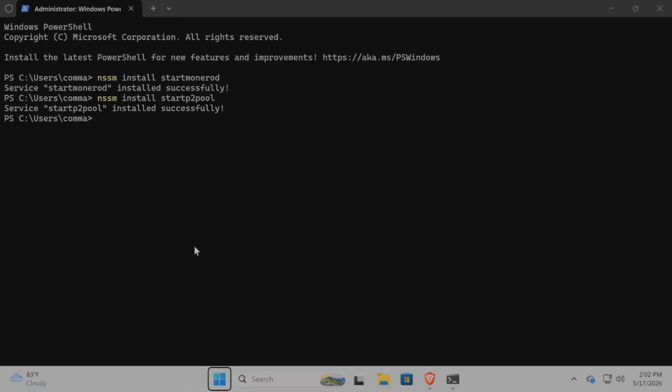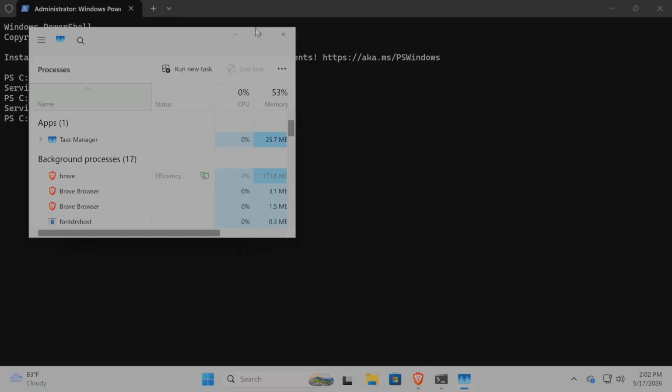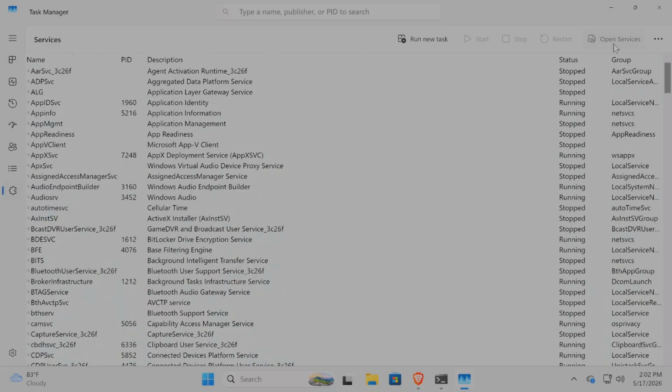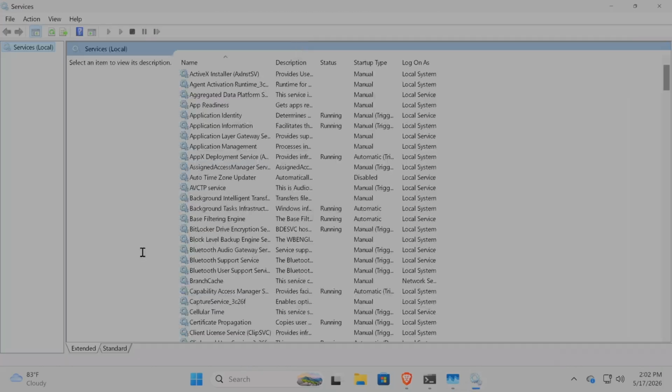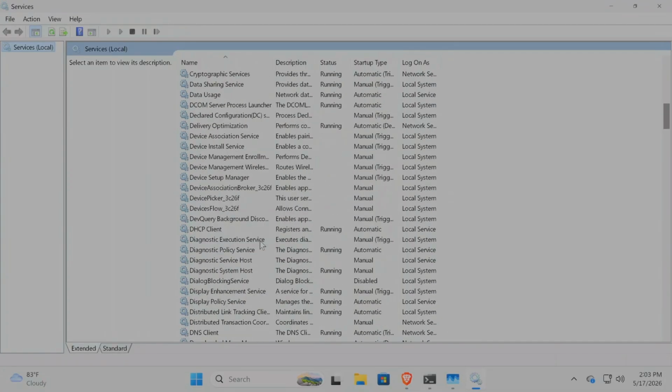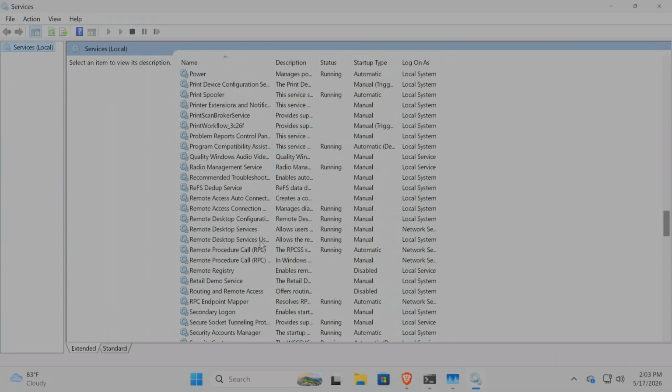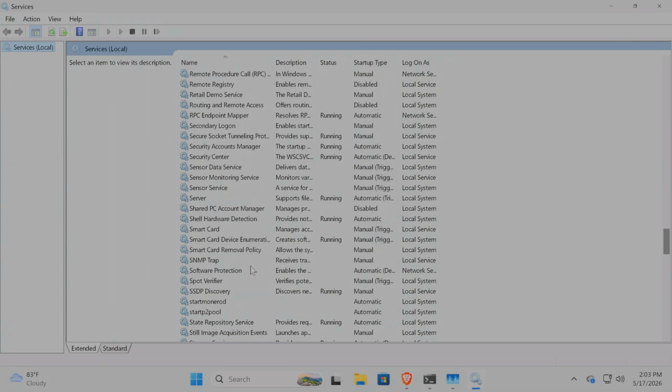We're going to go to Task Manager, maximize that, come to your Services tab and open up Services, and we're going to look for the services that we just created, those being start Monerod and start P2Pool. Beautiful.